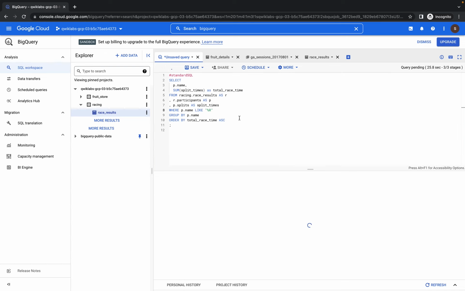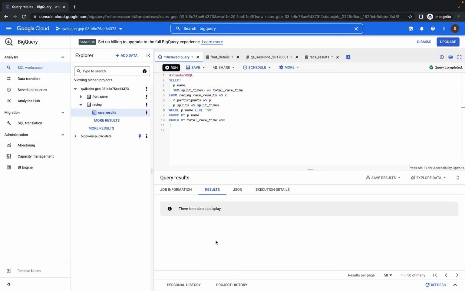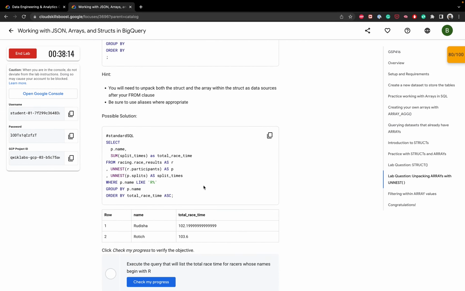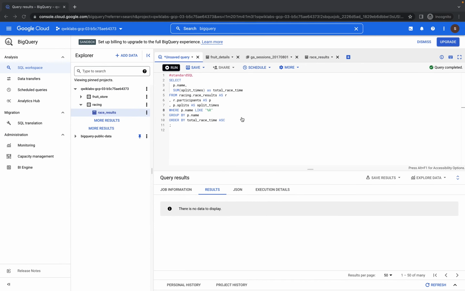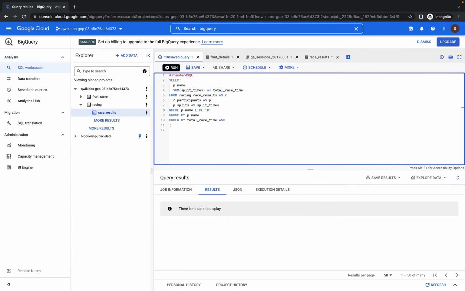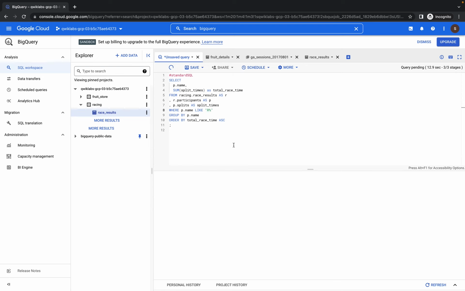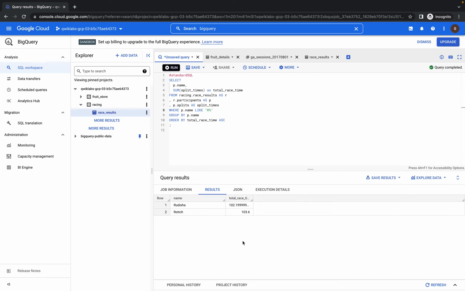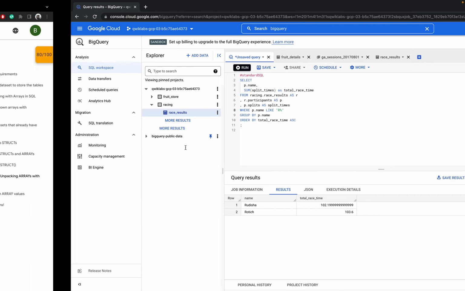Let's do this. Something like, oh, starts with R. I think I have to learn deeper, I mean, understand the SQL queries.